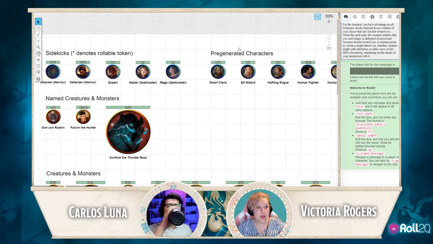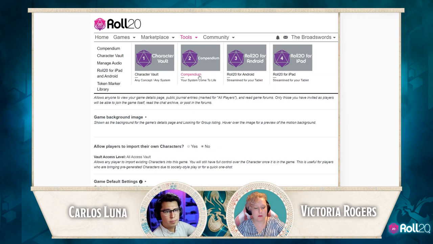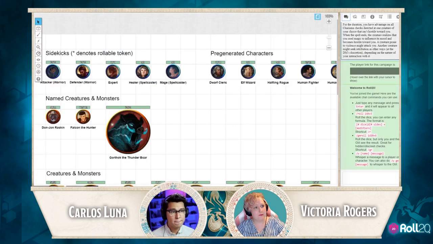Okay. So yeah, that was how you can find it through just your regular homepage. Thank you, because I totally forgot about that one. So you just go up to Tools and you go down to Compendium. And you'll find other games there too.